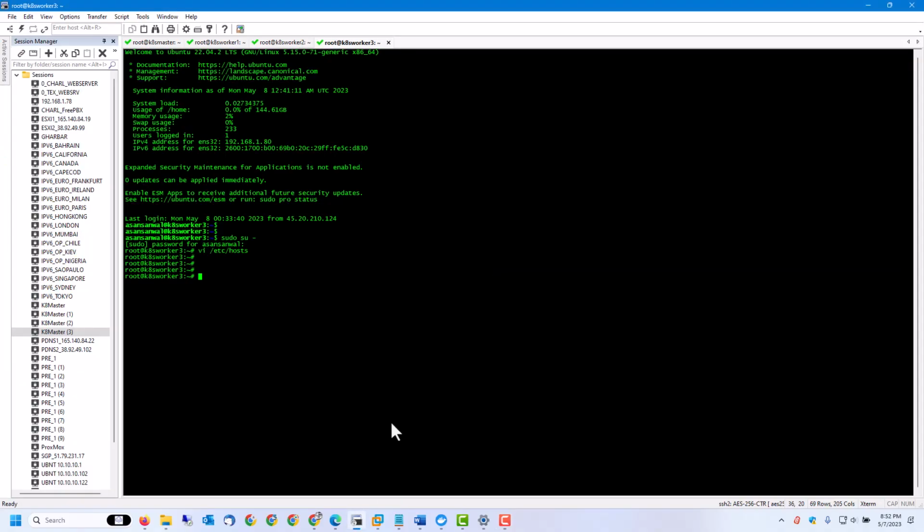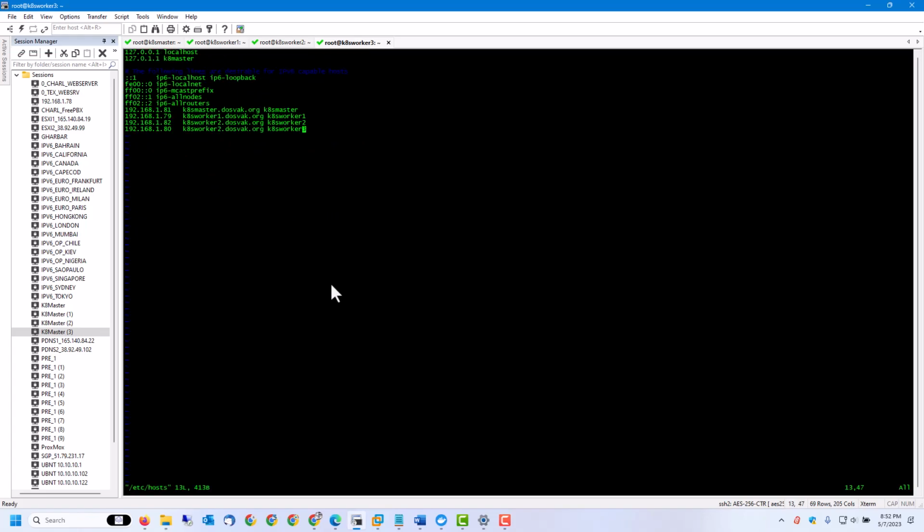After setting up the host names for all the nodes and the master node, we want to set up the /etc/hosts entries. If you have DNS, that will also work. But if you do not have a DNS server, then you can utilize these entries. So as you can see, I set up the respective IP addresses, and this has been done on all the four nodes. So whenever they want, they can communicate with each other utilizing just the host name, not the IP addresses.